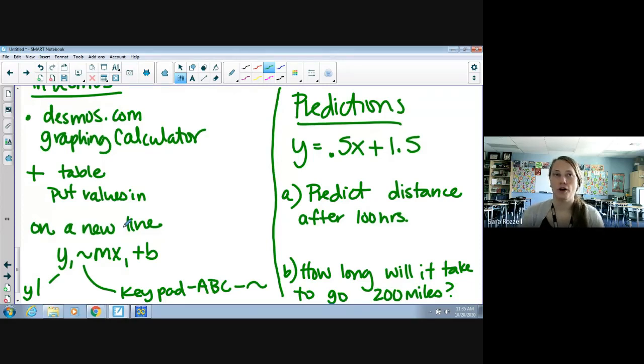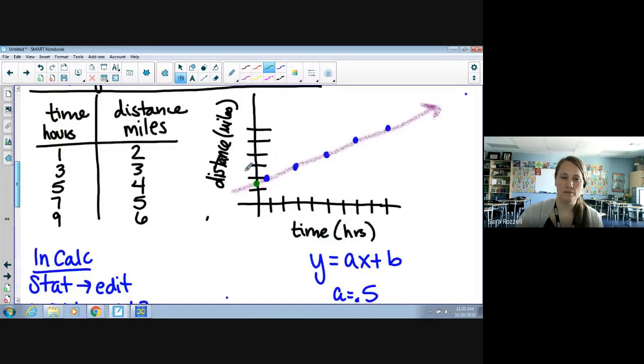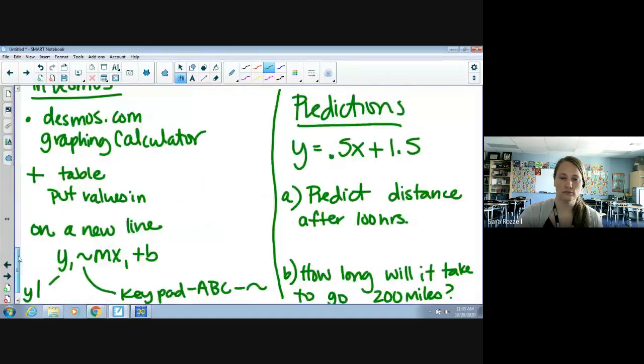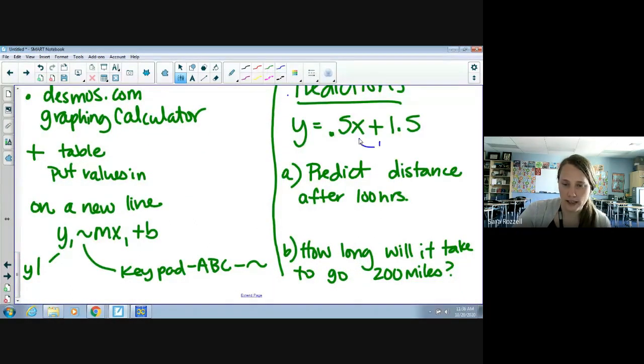So after you have your model, and sometimes they just give you the model and ask you the questions, they want you to use the equation you have to figure out the answers. So we have to realize what is the x and what is the y, because that'll help us know what we need to plug in. What was x? So x is time, y is distance. That's going to be important for us, so you might want to write that down when you're doing your problems. This is time, and this is distance.